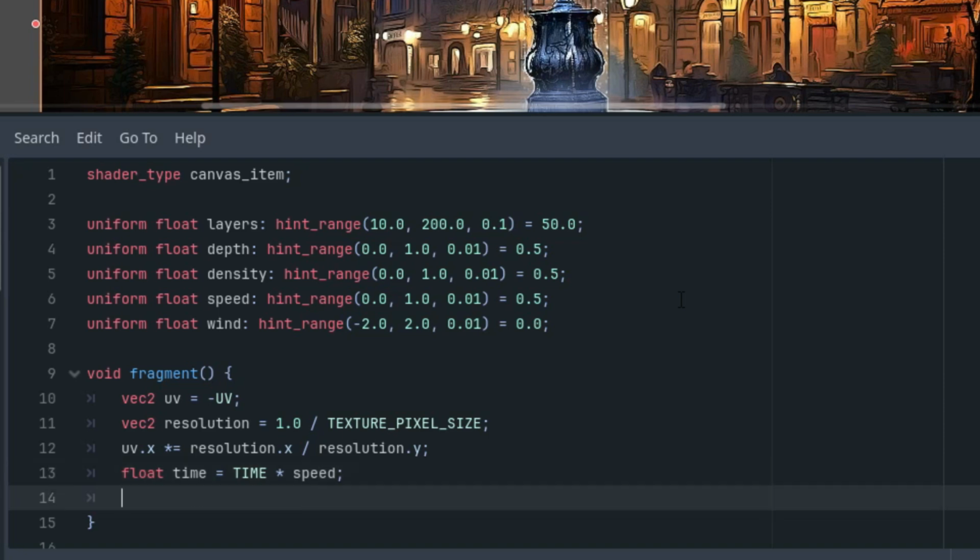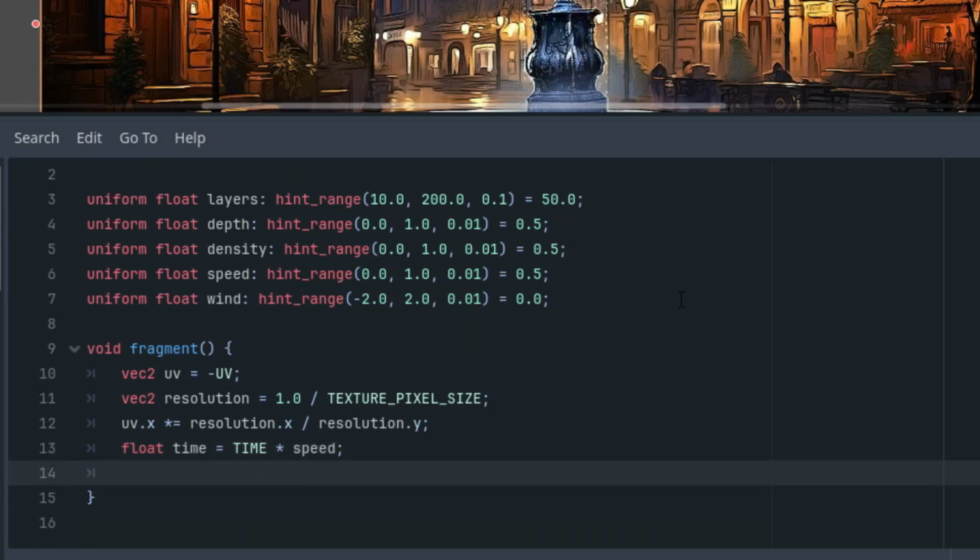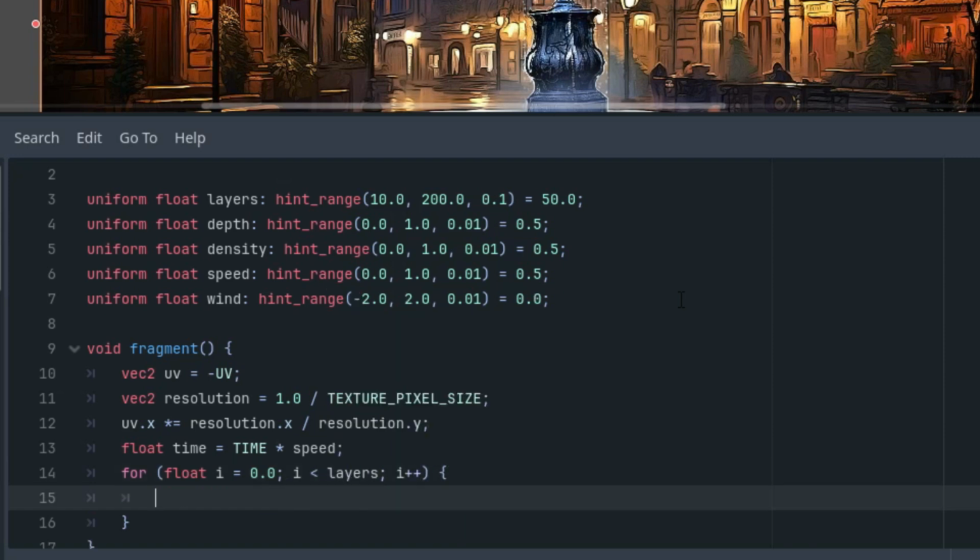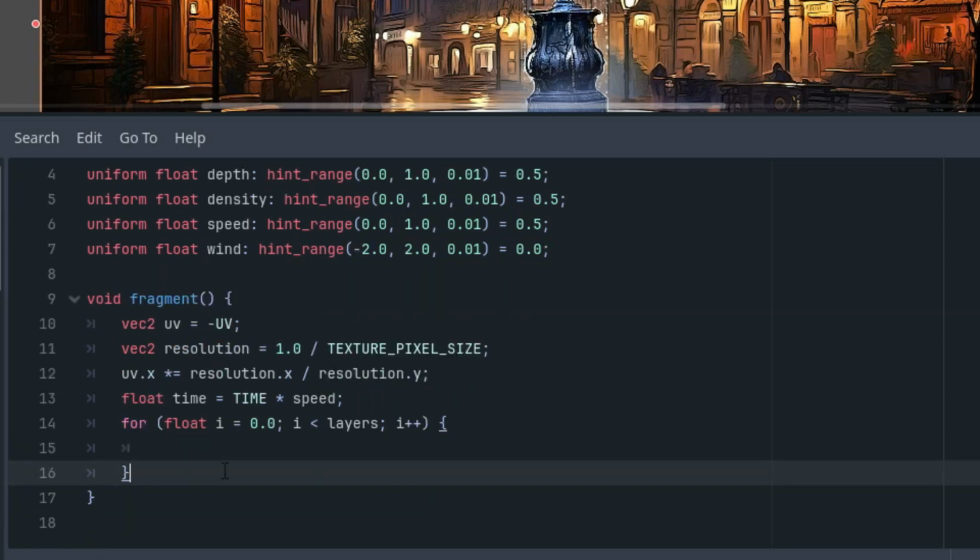And now the calculation itself. As I said, we'll be using multiple layers, so let's start with defining the cycle to create these layers. For float i from 0 to number of layers, i++, and inside we will do something later.